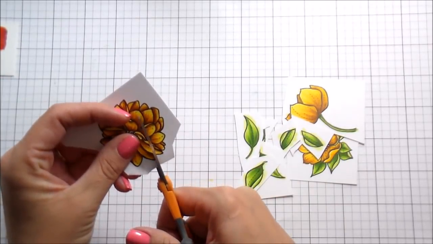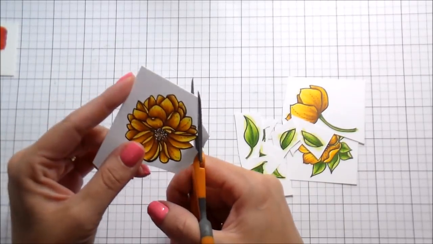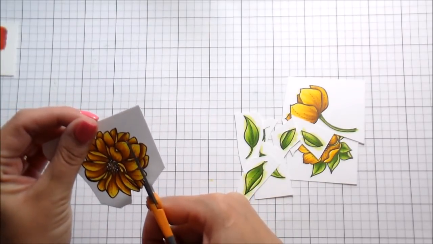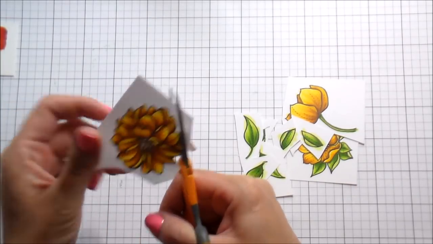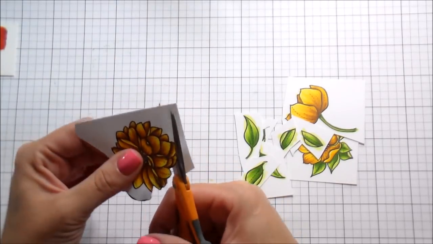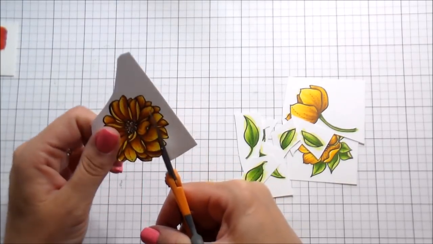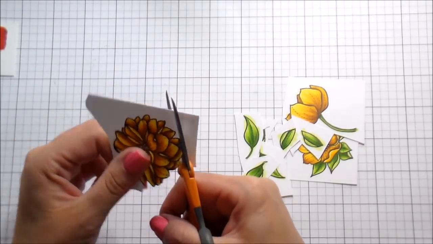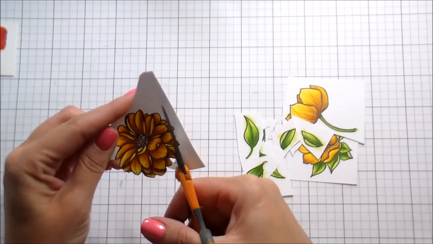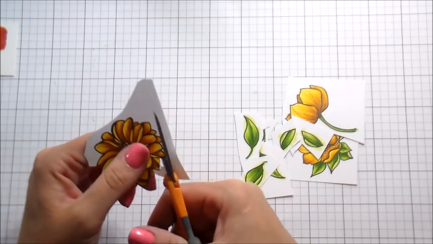I wanted to fussy cut them because I thought I was going to have a busier blue background—that's not what I did at all. I am fussy cutting them. I'm right hand dominant, so I'm going to hold my scissors in my right hand. I'm going to move my paper with my left hand so that gives me a super smooth cut.